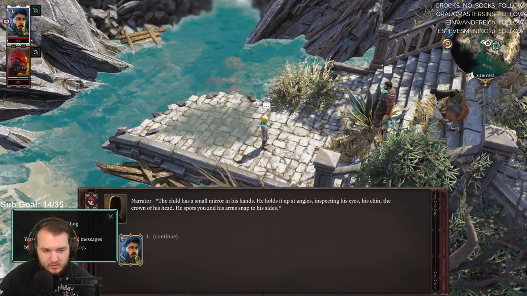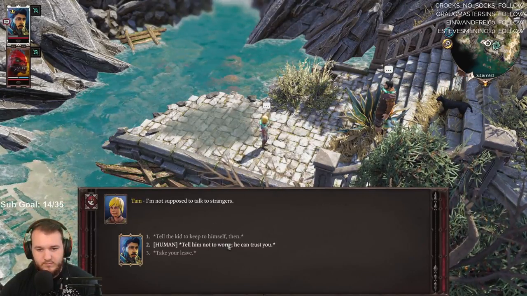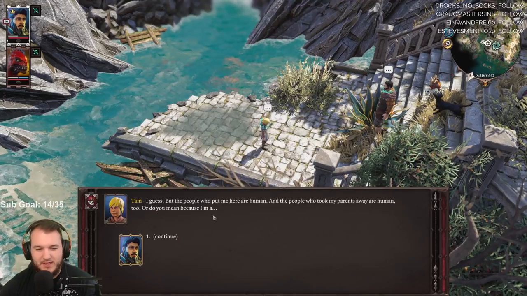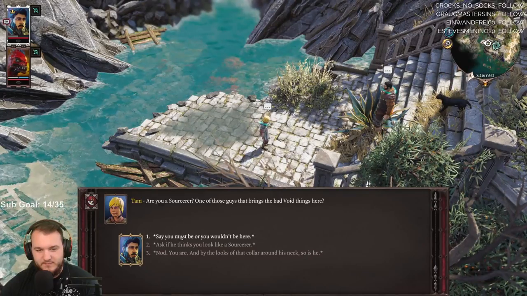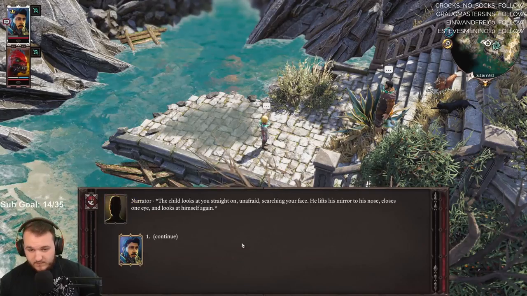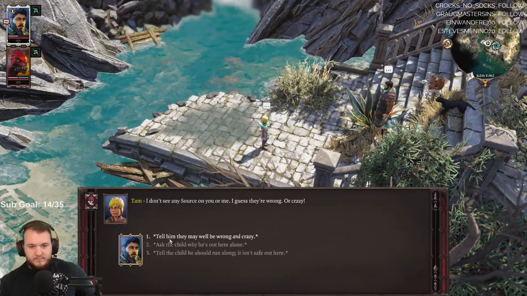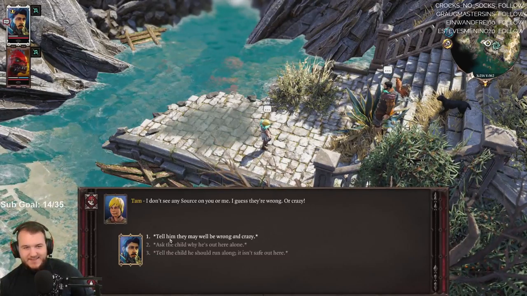I'm not supposed to talk to strangers. Why? Everyone's got to stick to their own kind, especially now that they became so dangerous. Are you a sorcerer? One of those guys that brings the bad void things here? The child looks at you straight on, unafraid, searching your face. He lifts his mirror to his nose, closes one eye. I don't see any source on you or me. Guess they're wrong. Or crazy.